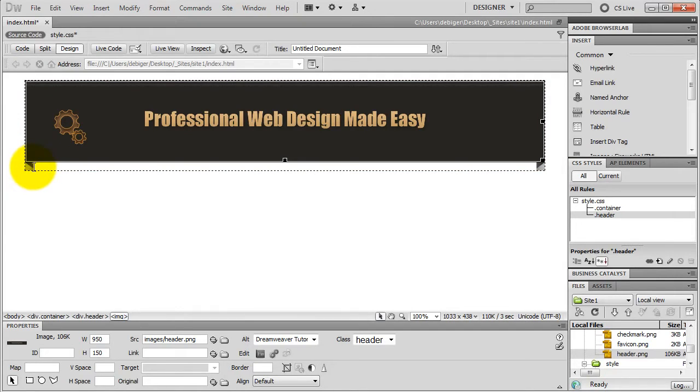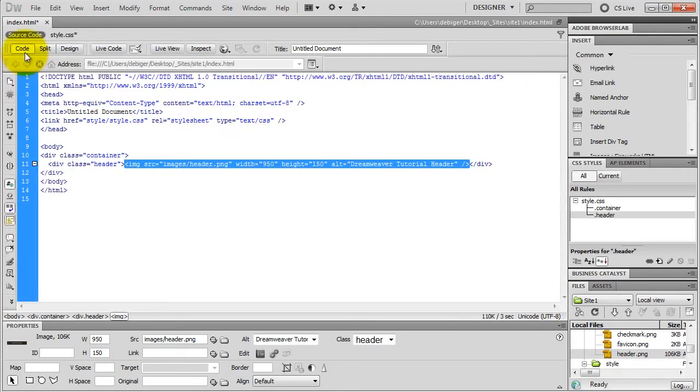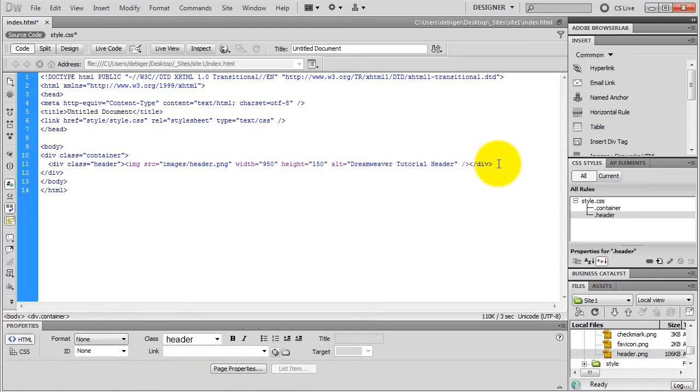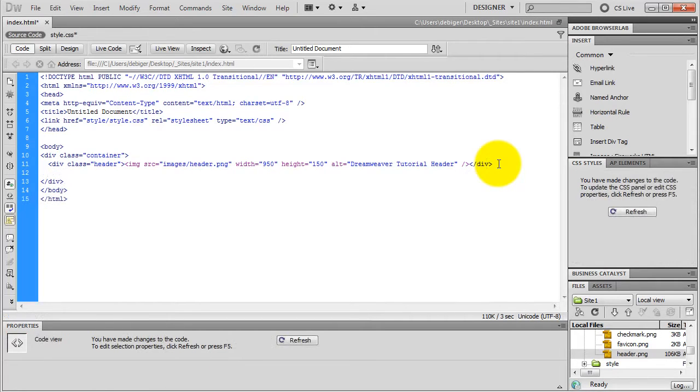You can only see the small part of it because my header image is inside of my div tag, so it overlaps it. Okay, I'm going to insert a brand new div tag to position my content below the header part. I go to code view. This is my header start part. I hit my enter key, and I've got my cursor sitting here. I click on insert div tag.